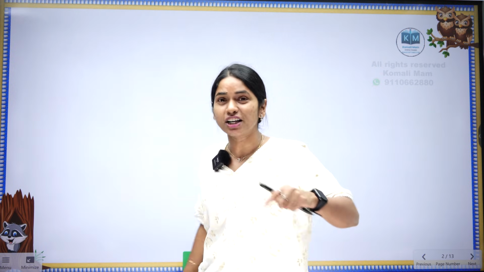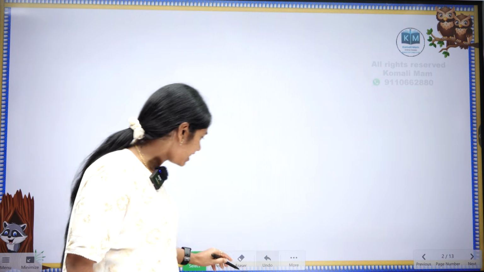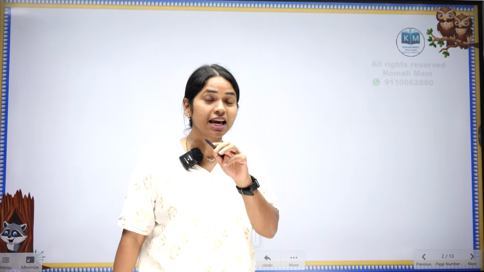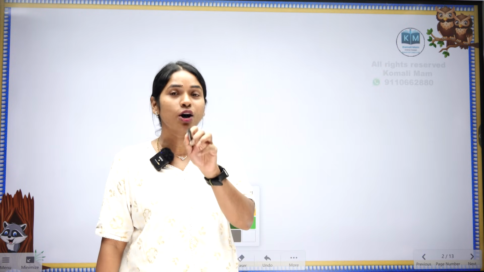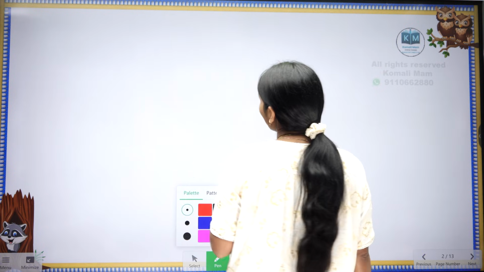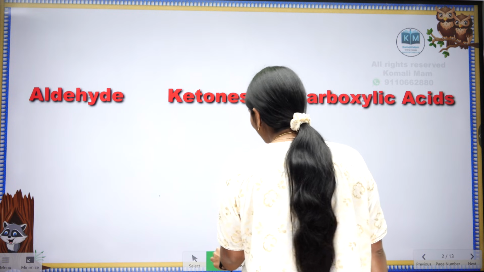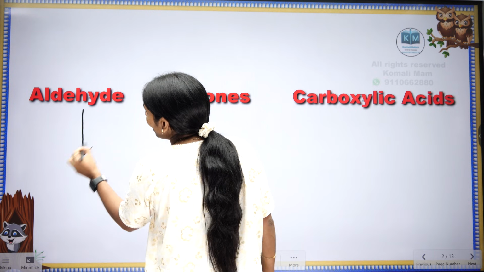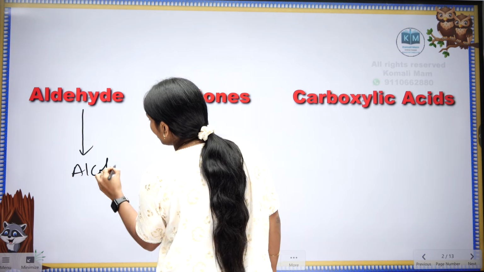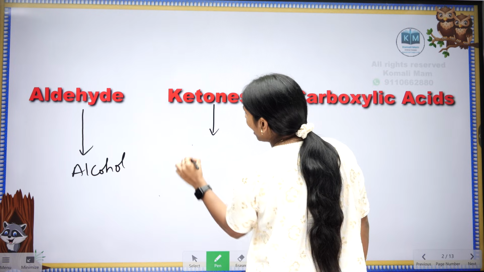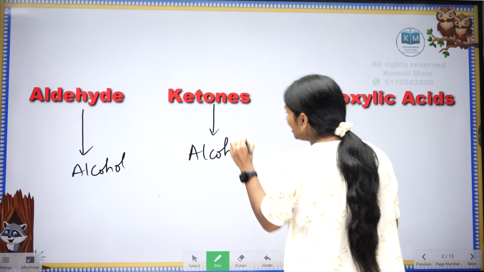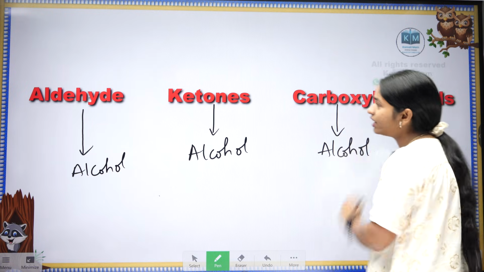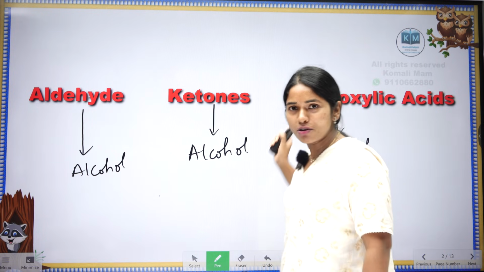Before going directly into the organic conversions, I will give you some basic, most important requirements. Watch this carefully. By using this, you are going to solve the questions fatafat. First, you take aldehydes, ketones, carboxylic acids. What can they usually ask you? Either convert aldehyde into alcohol, or ketones to alcohol, or carboxylic acid to alcohol. So how many conversions did I give you here? Aldehydes to alcohols, ketones to alcohol, carboxylic acids to alcohol.